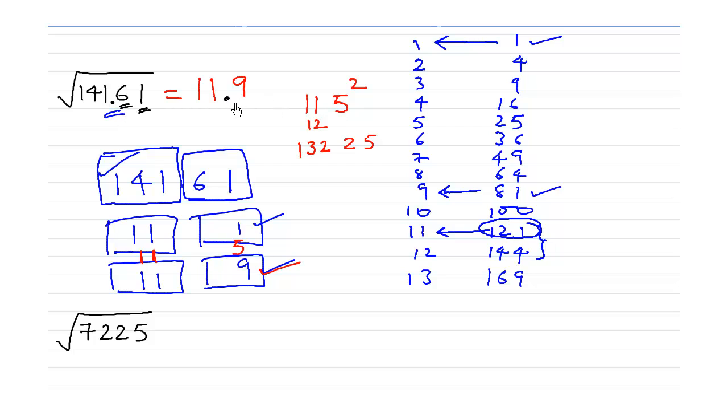So in the answer after the decimal point we shall only be having one digit. So let us confirm this. Let us see actually if this is true. So 11.9 multiplied by 11.9. 9 nines is 81, 8 carry. 1 nines are 9, 9 plus 8 is 17, 1 carry. 1 nines are 9 plus 1 is 10. Then we'll put 1 0.